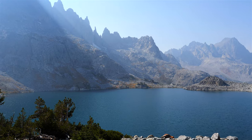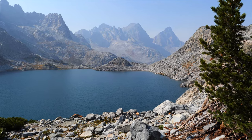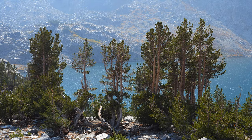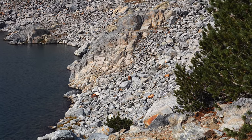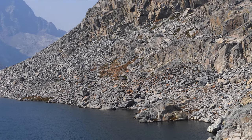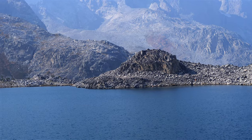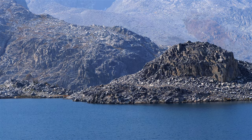Here is Cecile Lake. I'm going to be going down this kind of east or right-hand side shoreline. It's kind of a boulder field. So I'm going to have to walk through that boulder field tomorrow, which is kind of why I stopped when I did. So I figured, well, I'll just do that tomorrow first thing in the morning. It's getting a little bit late in the day, and I don't know how long that'll take. But the route goes through there, and there's like an outlet stream, like right there in the center. And we're going to kind of go down around the side of that.